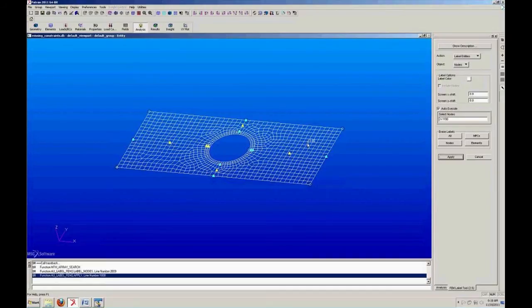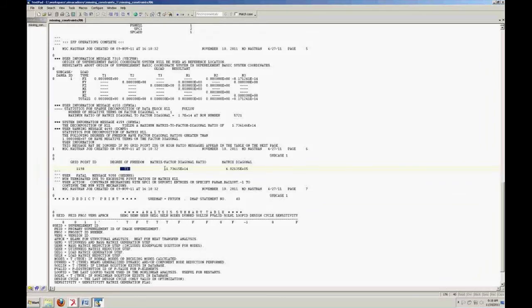Something I mentioned earlier is that you don't look specifically at this node, you look at the area around this node. Nastran's basically saying a whole bunch of nodes aren't constrained in the TZ direction. Again, I can tell because you notice this sign is negative. So generally a negative sign means you should probably look at constraints.